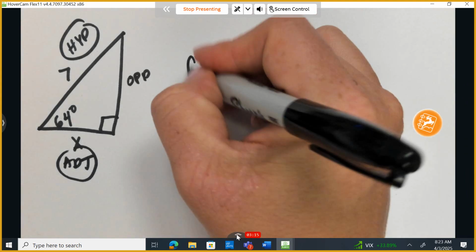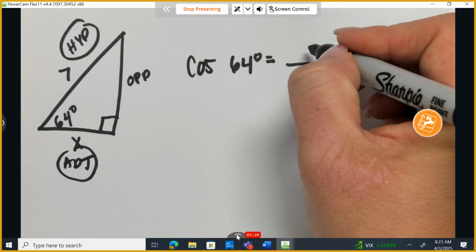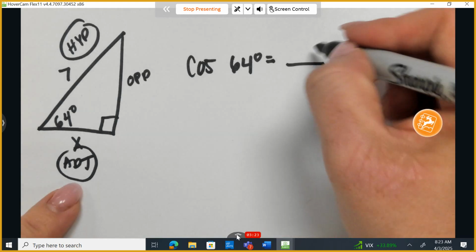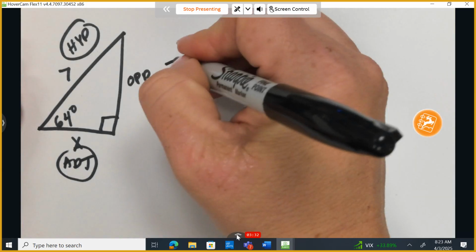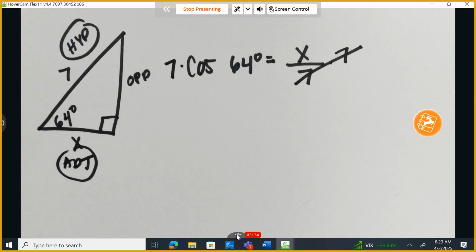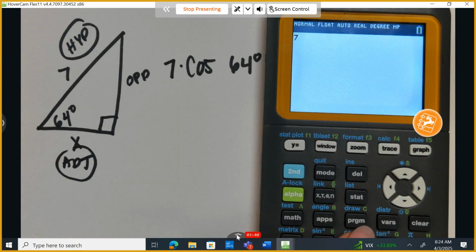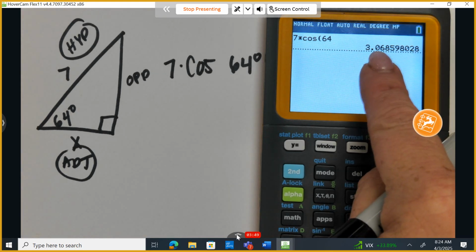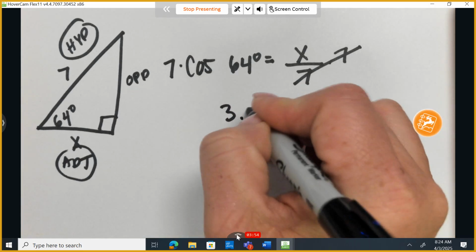So I'm going to come back here and write cosine of angle 64 degrees equals the ratio. The order you write them matters. So it's adjacent divided by hypotenuse. Just like we did in example number 1 to isolate the variable, I'm going to multiply both the left and the right by 7. If you walk into class late, it's important you put your calculator into degrees or you will not get the correct answer. We're going to take 7 times the cosine of 64. We're going to round to the nearest hundredth. That's going to be your direction, so if you round wrong, you'll get the answer wrong. So 3.07. And we also need to show that we're rounding, so approximately 3.07.